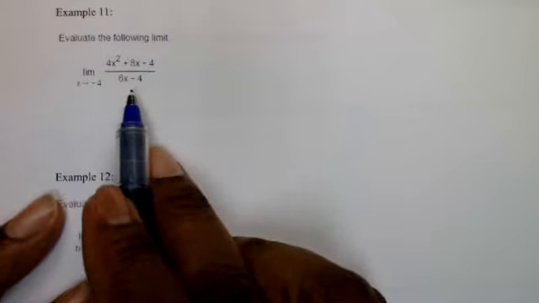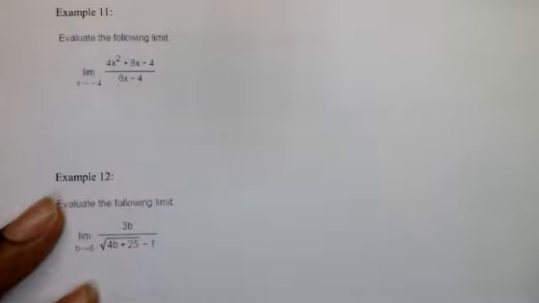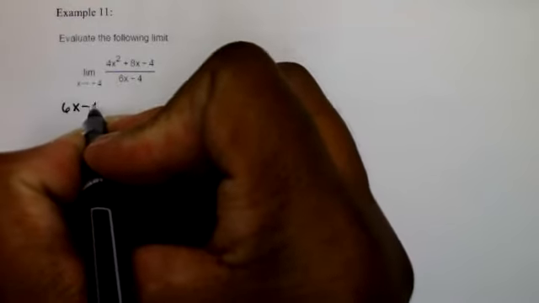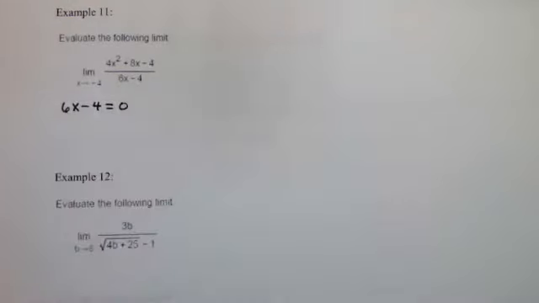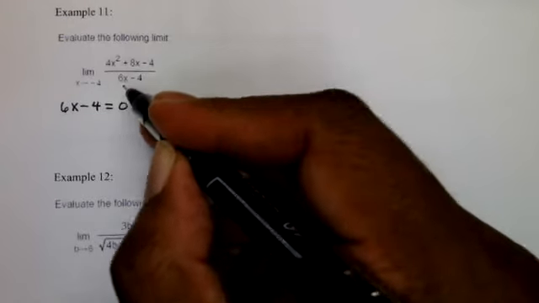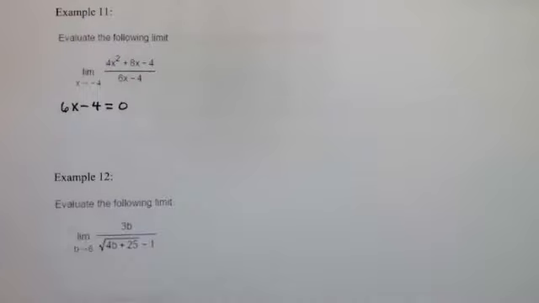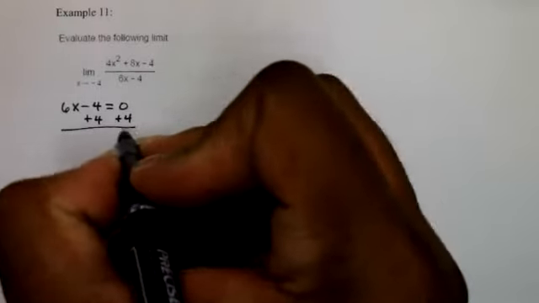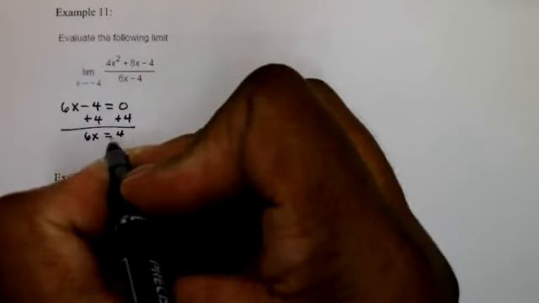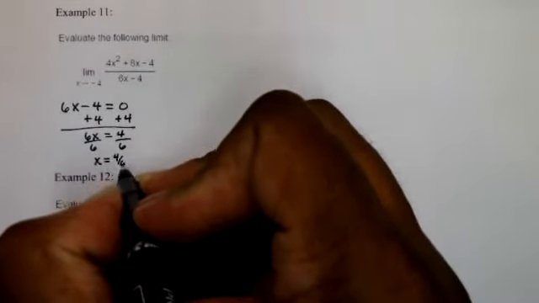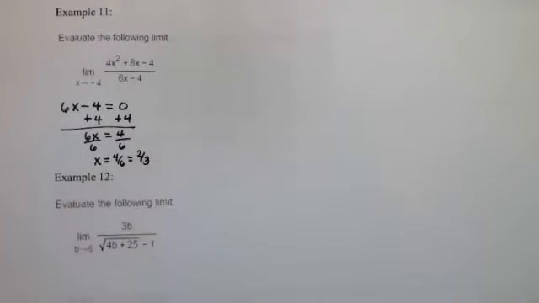Okay, and if you want to check to see what value of x would give you a 0 in the denominator, you can do this. I'll take that denominator, 6x minus 4, set that equal to 0, and solve for x. And by the way, this is a rational function to be exact, because you have a numerator and a denominator, and you do have a variable in the denominator. So now when we solve for x, we add 4. That means I get 6x is equal to 4. Divide both sides by 6, x will be equal to 4 over 6, which reduces to 2/3.